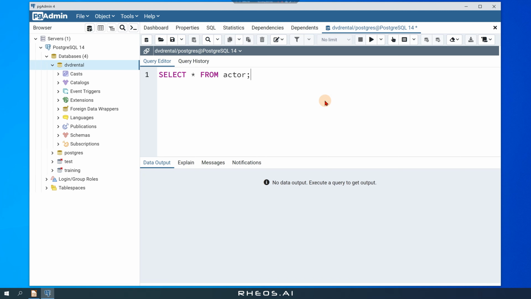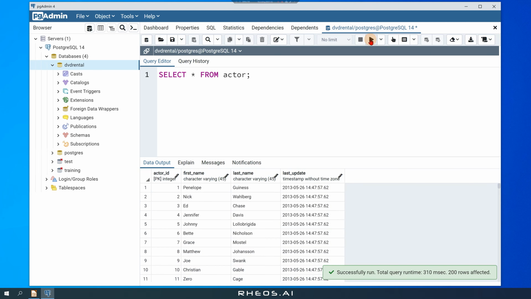Then we click on the Execute/Refresh button in the ribbon strip or the function key F5. Just remember that in some laptops you might have to press both the function key and F5 simultaneously to run the query. We get a small pop-up message saying that the query has been run successfully and that 200 rows were affected. Here, affected just means that we read 200 rows. Don't worry, we didn't change anything.